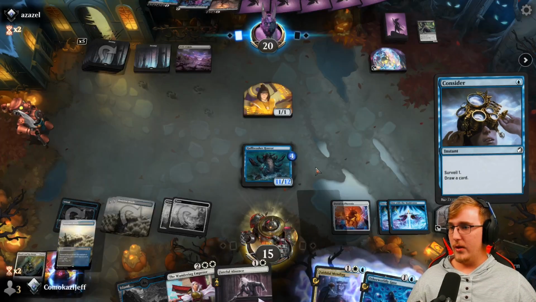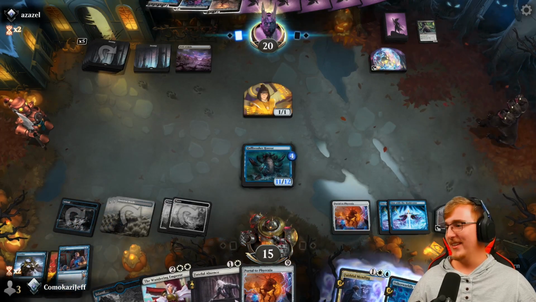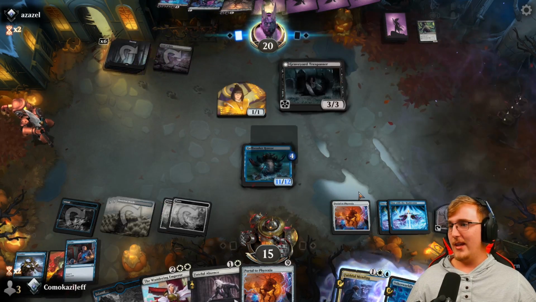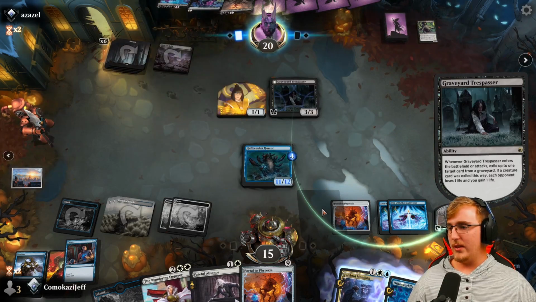Deserted Beach. No, you can go down, draw a card. We get a Portal to Phyrexia number 2. We don't have that many creatures down there. We don't have anything to use. I guess with our Fateful Absence, we can kill their Trespasser here and maybe just discard the land.